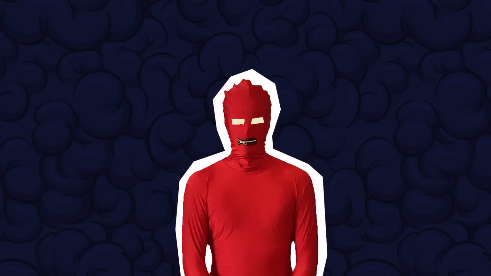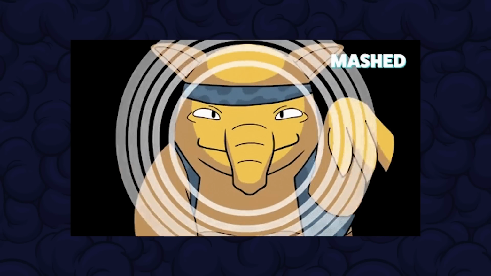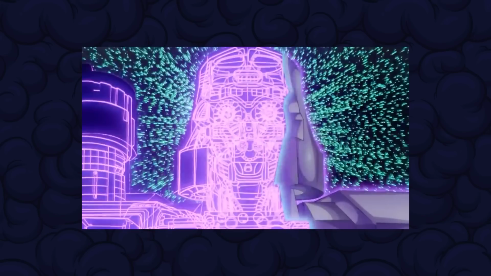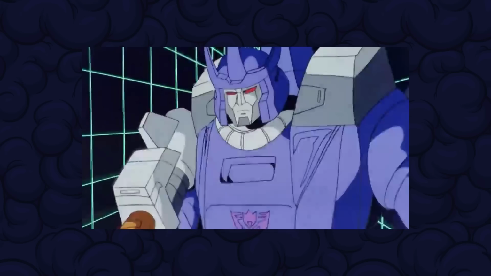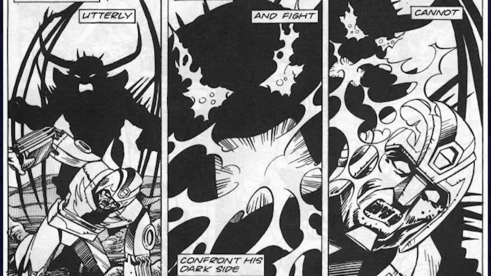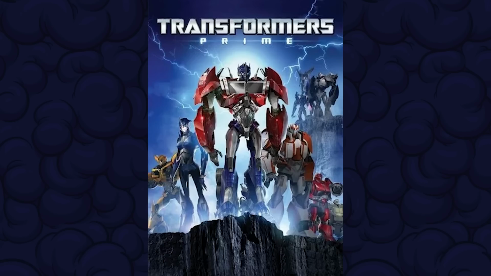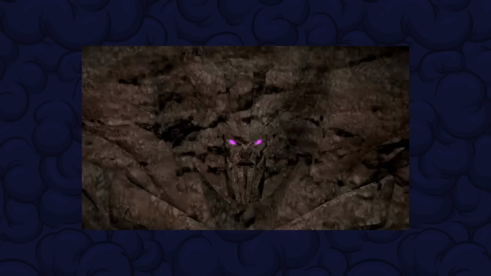Another interesting one is his ability to mind control people. He generally favors bargaining with people, Megatron being the perfect example, offering to spare his life and rebuild his body in exchange for Megatron destroying the Matrix of Leadership. But in this Marvel comic right here, his spirit possessed Rodimus Prime, turning him into a savage beast who threatened to rip everybody's limbs off. In Transformers Prime, he could make his face appear in places you'd never expect and start talking to you. That would definitely freak you out.